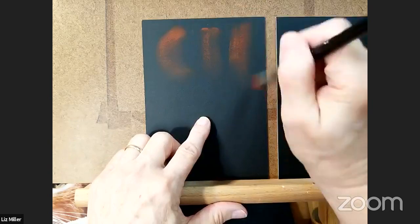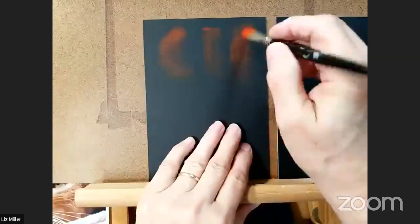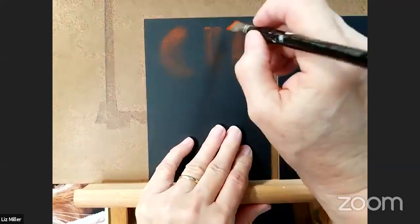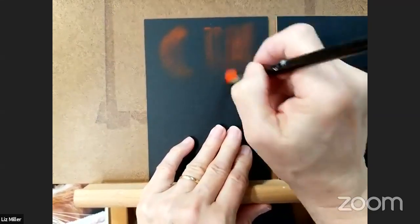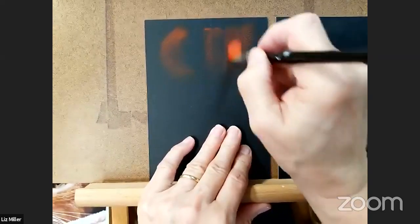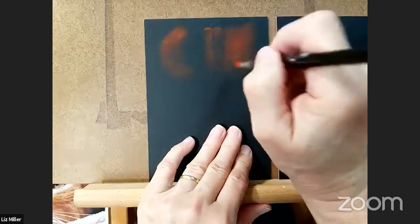And I could work back and forth. Now I started and made a really hard line there, but I can come back in and softly go outside that line. And this may take a little bit of time to get rid of that line, but I could do a soft dry brush in there.